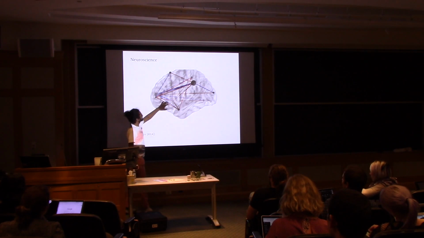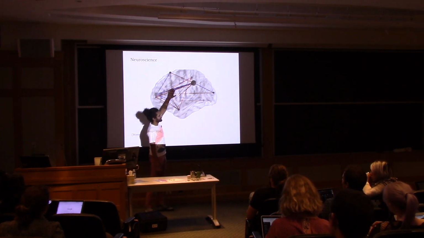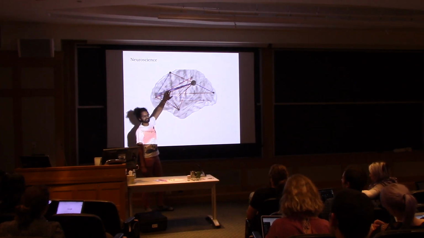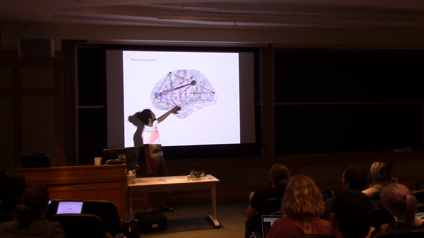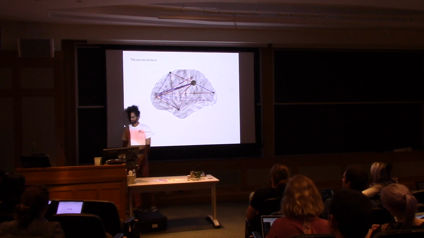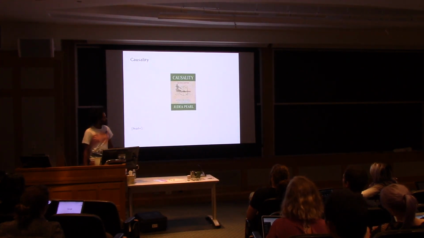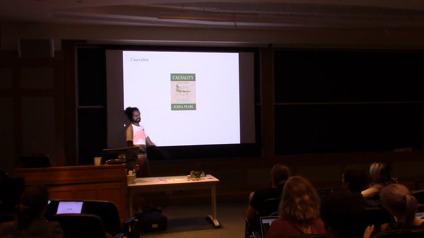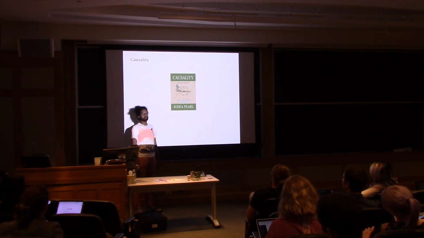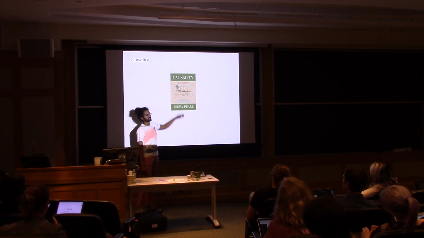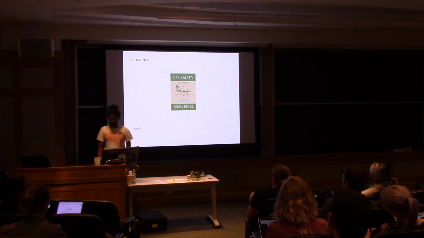One example is exactly like for looking at networks inside a brain. You posit the existence of a hidden network, you observe blood flow measurements, and you want to make inferences about that network. Another example is causal inference. There's a whole line of causal inference research from observational data that takes advantage of probabilistic generative models.